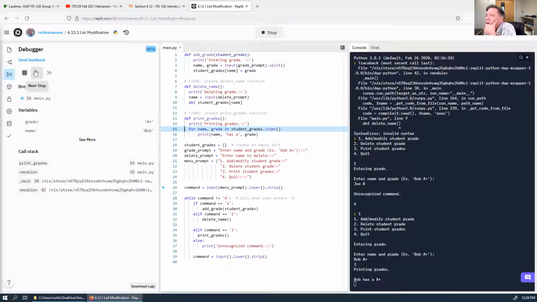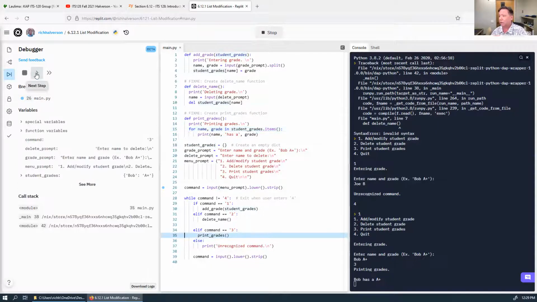Wonder why it worked. So it somehow knew the scope that this must be referring to. That's interesting. Okay, well, let's keep on.